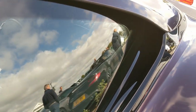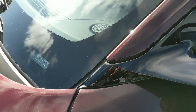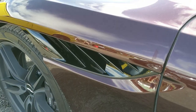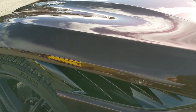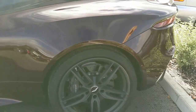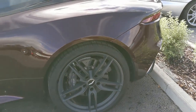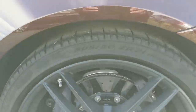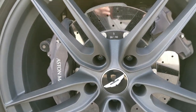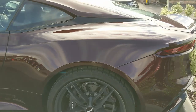And as you can see, we've got this intake at the back here, and this lovely bit of gloss black trim that extends all the way to the back here and along the bottom edge of that window and to this mirror. Obviously the gills still remain being an Aston Martin, but the design's changed a little bit. I believe these are actually to vent trapped air from within the wheel arches. And we thought the wheels were big on that other car. We've got 21-inch wheels on this car. Huge brakes with... Oh, we have got not one, but two calipers on these drilled and vented discs. Absolutely enormous. There should be no problem stopping that car.